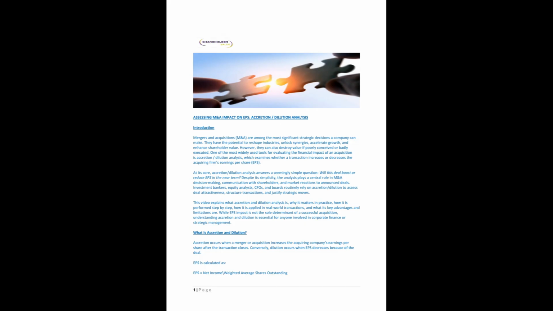This analysis is important because it helps leaders, investors, and analysts understand the potential immediate financial effects of a transaction, guide deal structuring, and communicate with shareholders. While EPS impact is not the only factor in deciding whether a deal is successful, knowing how to evaluate accretion and dilution is an essential skill for anyone involved in corporate finance or strategic decision-making. The basic EPS formula divides net income by the weighted average shares outstanding, and this calculation is at the heart of understanding how a merger or acquisition will affect shareholder value.